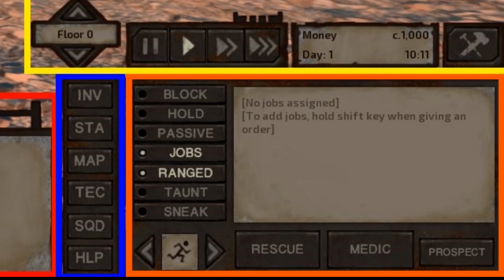The block option sets your character to a purely defensive stance, where they gain a bonus to their blocking ability, but they will not attack. The bonus you actually get from the block toggle option is really not all that great. And honestly, the only time I've ever really used it is when I've had multiple people in a fight and one person is just outnumbered, and I just set them to block so that way they can hold out a little bit longer until their other teammates can get to them. More often than not, you're actually better off just leaving this option off and letting your characters try and fight, and if they get knocked down, let them get knocked down and then have them get back up to fight again.